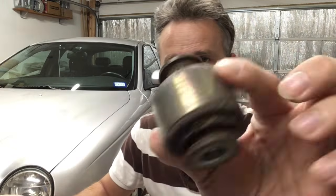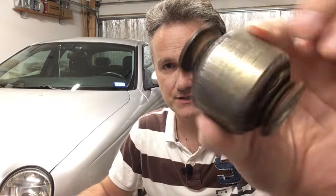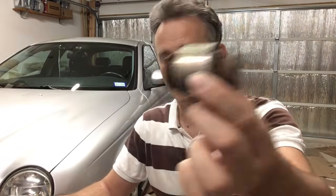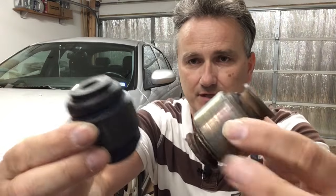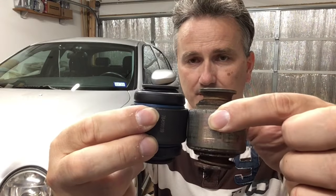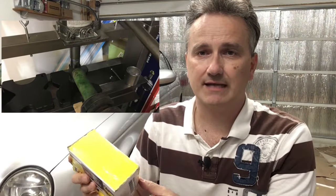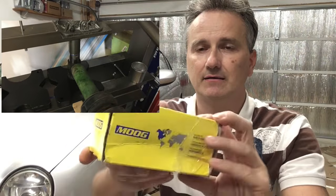Here's an example of one of the bushings. Here's the failed bushing. It already is missing the boots and all of the fluid has leaked out, and it makes a terrible clunking sound going down the road. And here's the direct replacement made by Moog. So they do exist and they can all be sourced, and although they need to be pressed out and pressed back in, they can be replaced.